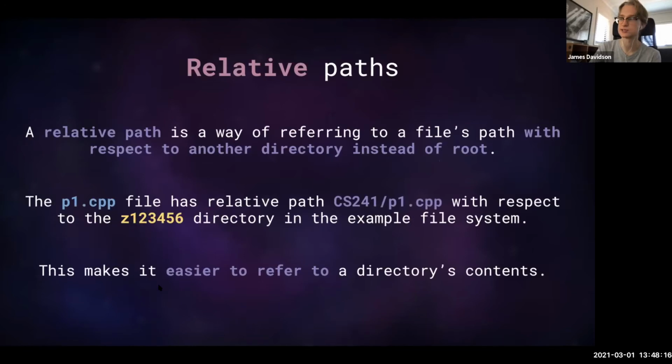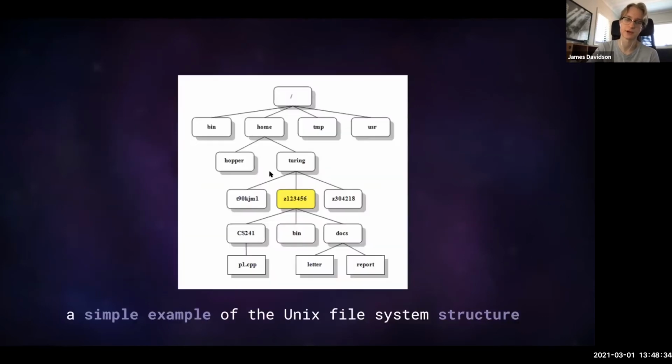And as this directory structure gets a lot more complicated, you can imagine that these absolute paths just keep getting longer and longer. And it becomes a chore to refer to things in deeper directories. So we have this thing called a relative path, which allows us to refer to something relative to something else.